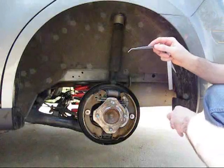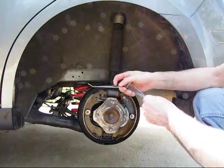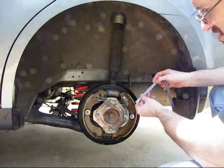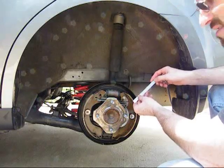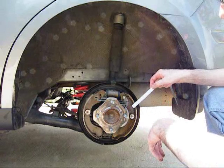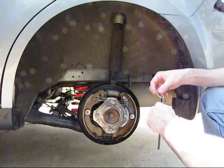Now once everything dries out, you can actually measure the shoe thickness. When they come from the factory, these are 9mm thick. They should be replaced at 2. Currently mine are at about 4, so I've still got a little bit of life left. Maybe about 30,000 miles I might need to replace these. And we'll investigate that for another week.